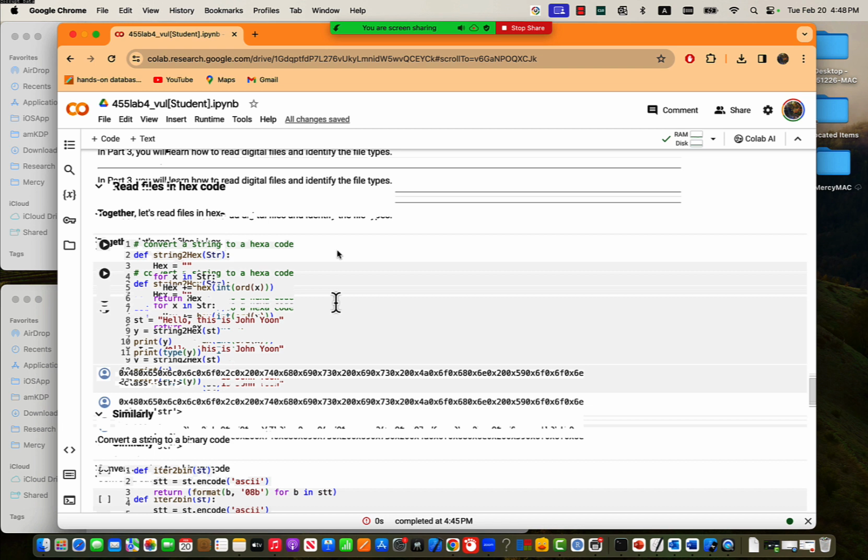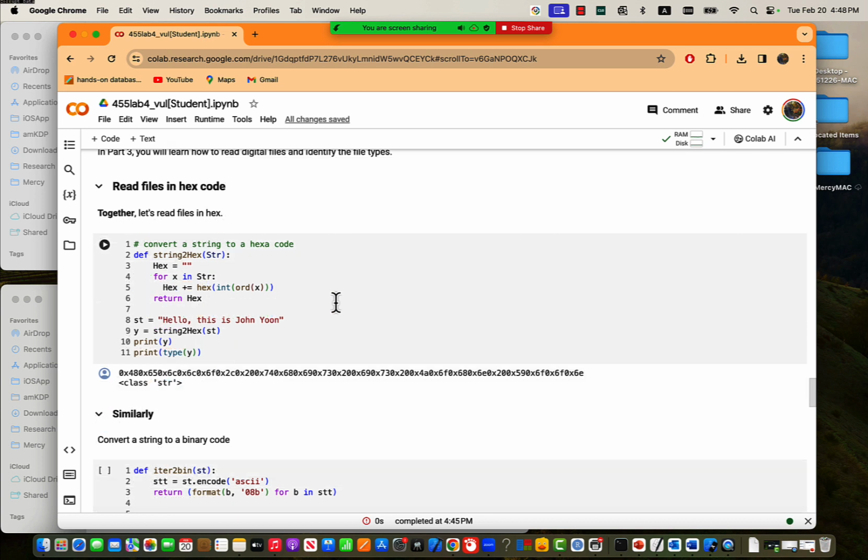So you need to make sure not only of the extensions, but that the extension needs to be matched with something in your file. So you have to open up files not by using your application program, but you need to look at the code itself.